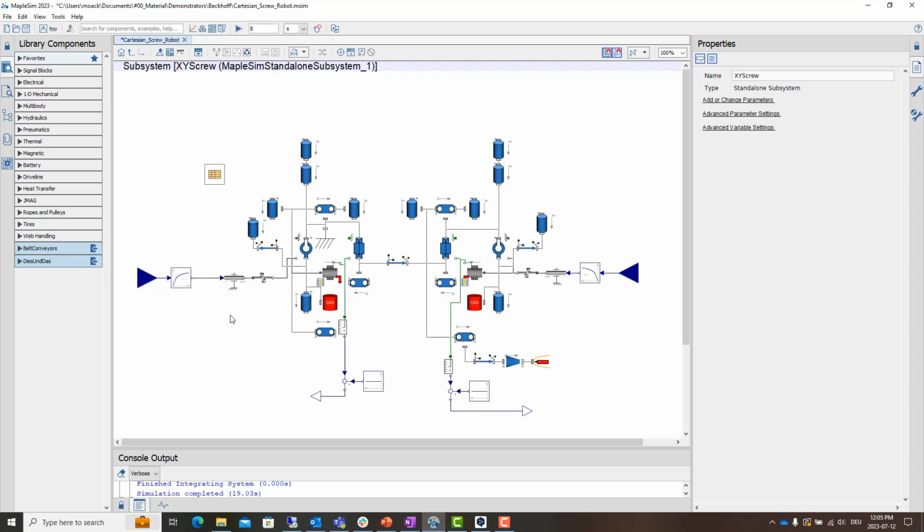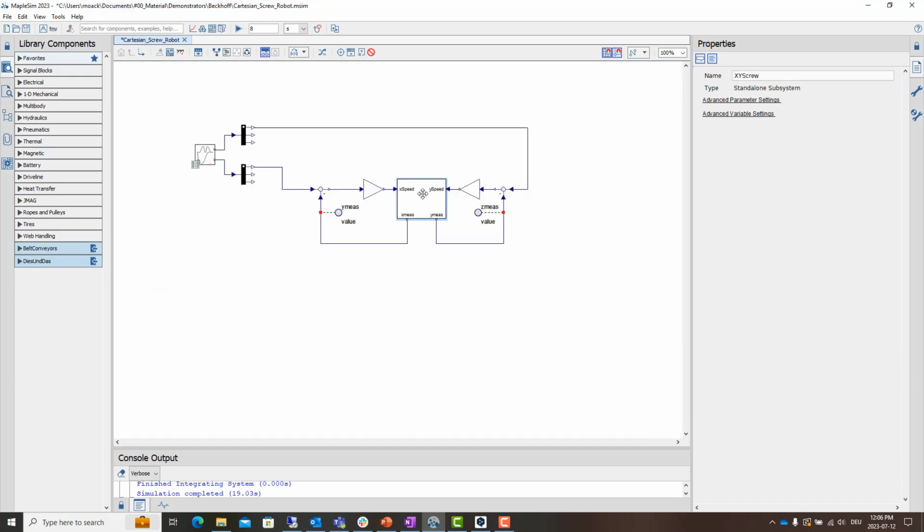To stimulate this robot, I have two drives here, one for the X and one for the Y axis. I can define the speed for both drives from the outside. This would be my model to later connect with a PLC program in TwinCAT.